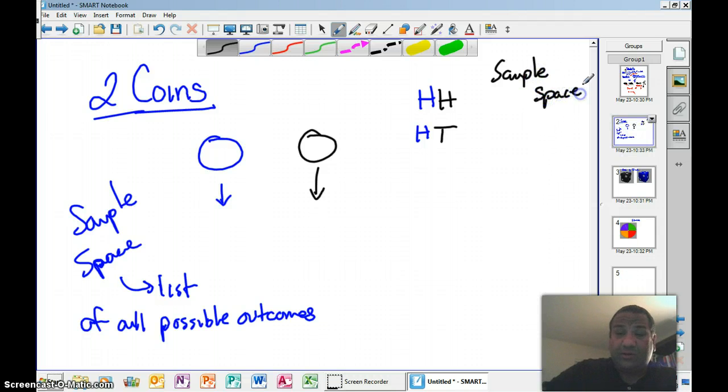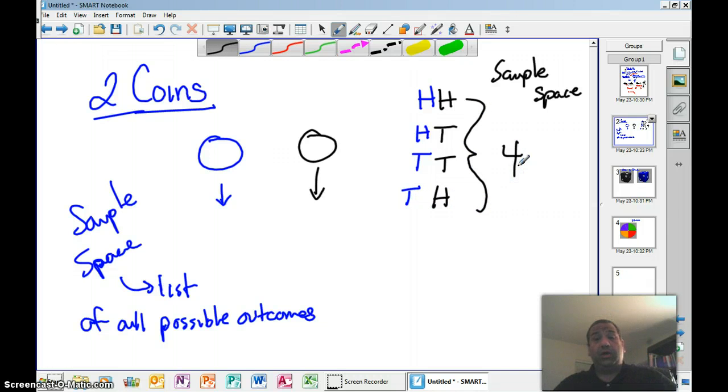And if the students don't do a sample space, then they really don't understand the problem. So really, your first level of understanding to measure is this sample space. I always have questions on probability tests and quizzes that say, just give me the sample space before they do the probability. So then what can happen? Well, this can come out tails. This one can come out tails. And then you can say, well, this could come out tails and that could come out heads. And you notice that there are 4 possibilities.